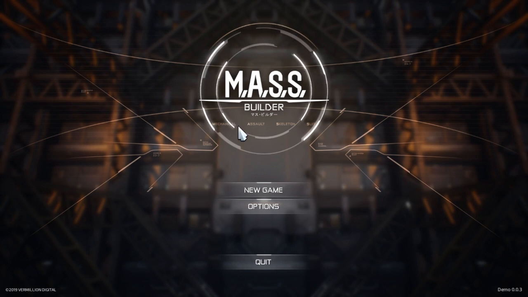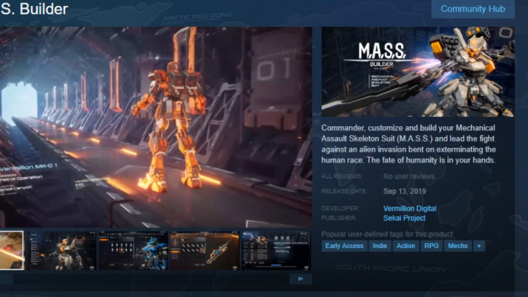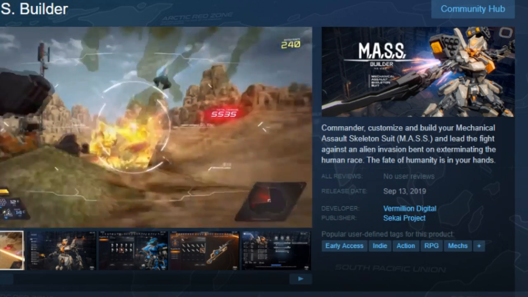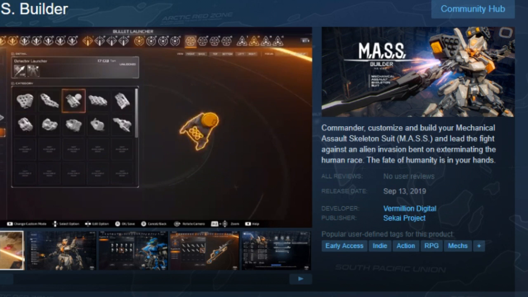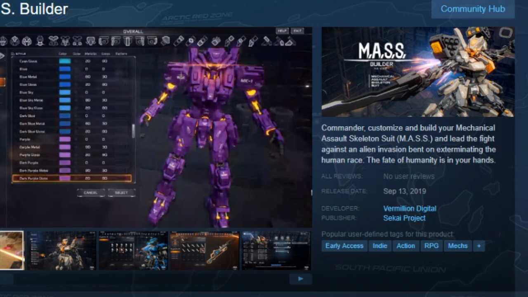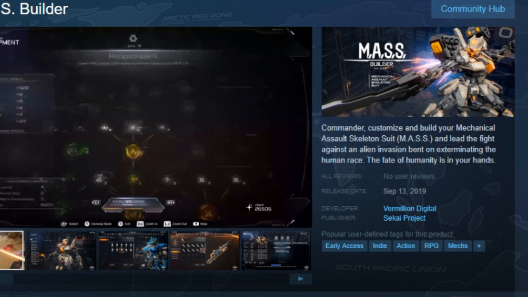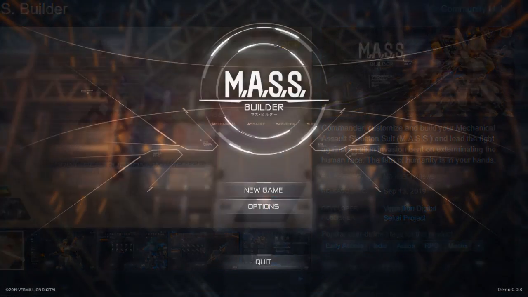Builder. I found this game on Steam, and the developers are Vermilion Digital. And the publishers are Psyche Project? But anyway, let me go ahead and read the description here. Commanders, customize and build your mechanical assault skeleton suits, aka M.A.S.S., and lead the fight against the alien invasion bent on exterminating the human race. The fate of humanity is in your hand. Yeah, it was just that short and simple.